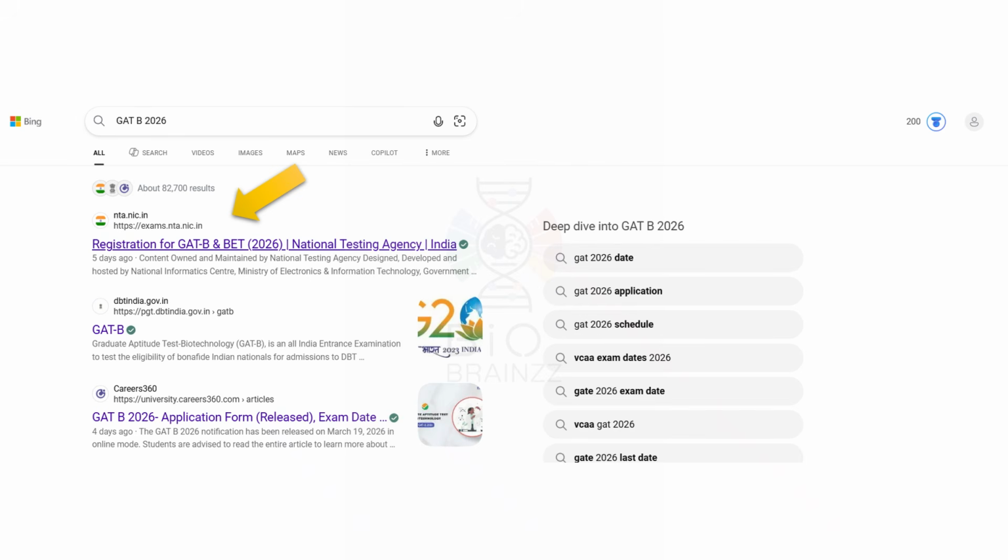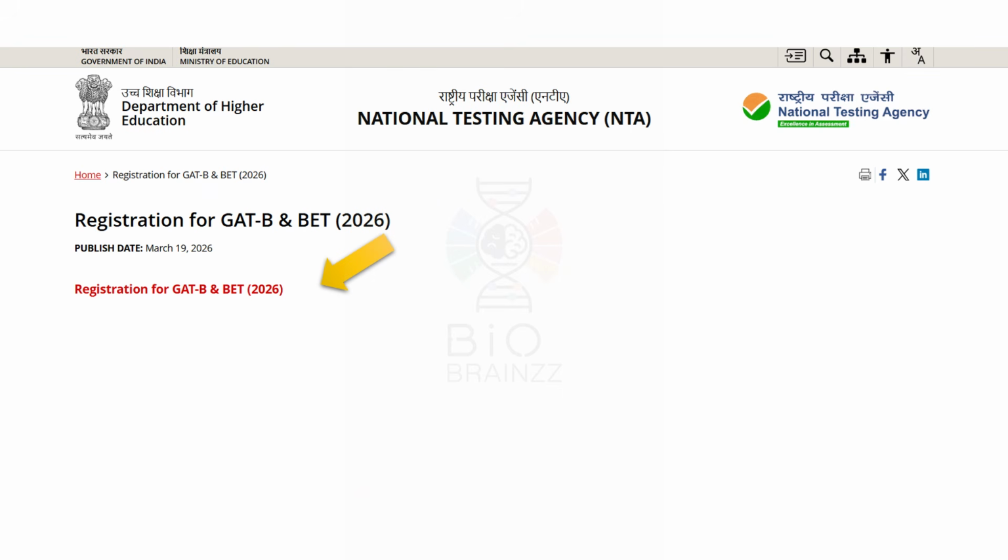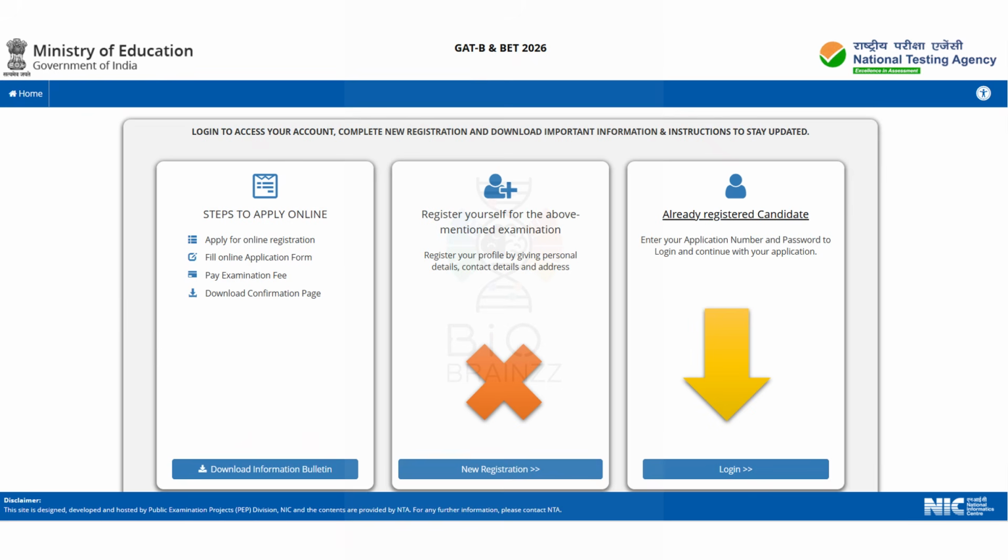Search GAT B 2026 in any search engine like Google or Microsoft Bing, and then choose the website which is an official NTA website. Then click on registration for GAT B 2026. Choose the third option, already registered candidates.